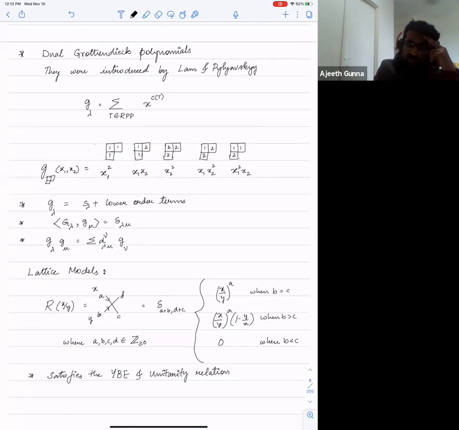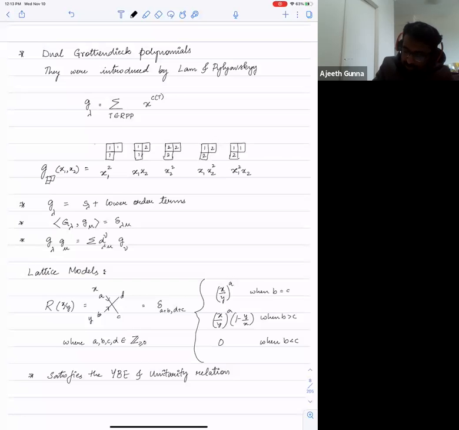They are a generating series over reverse plane partitions. A reverse plane partition is a filling of the Young diagram where the entries are weakly increasing along both columns and rows. The way you assign a weight to such a filling is that for each entry i, you look at the number of different columns that contain it. So here, I have two columns that contain 1, so it's x1 squared. One column contains 1 and one column contains 2, so it's x1 times x2. And here we have two columns that contain 2, so it's x2 squared, and so on.